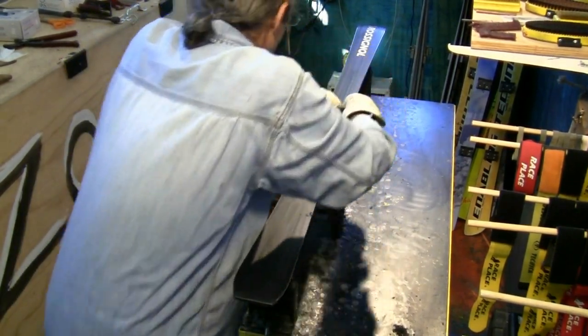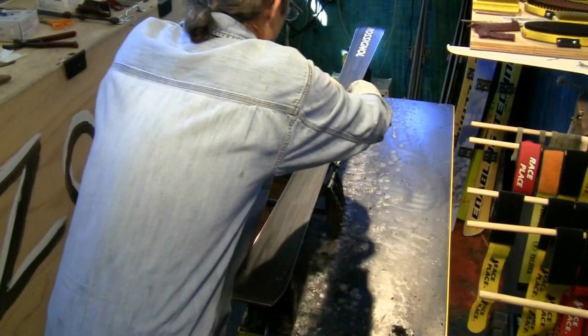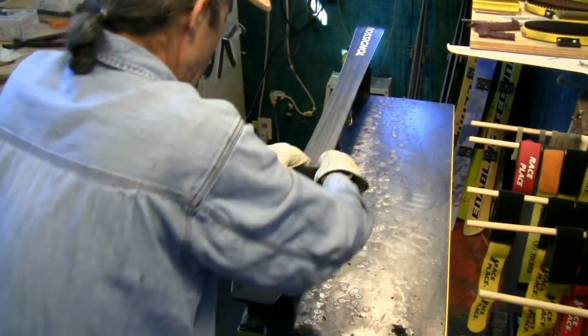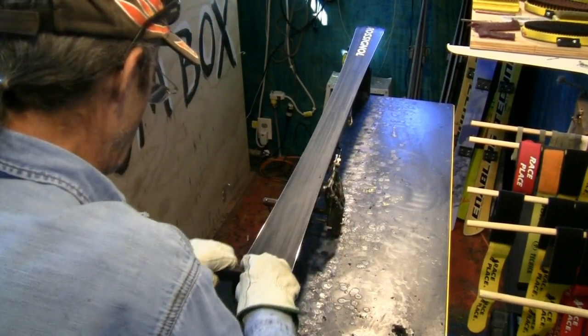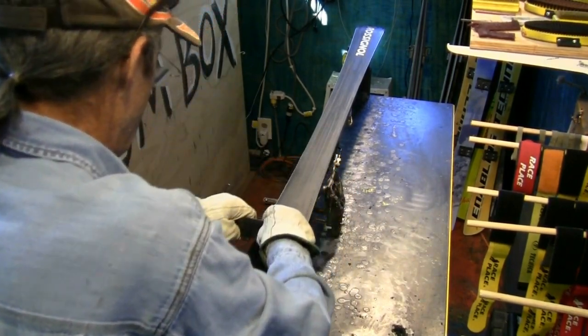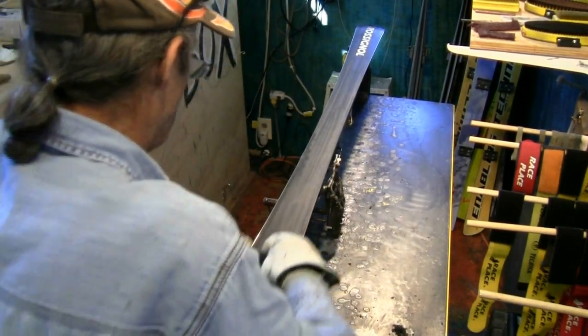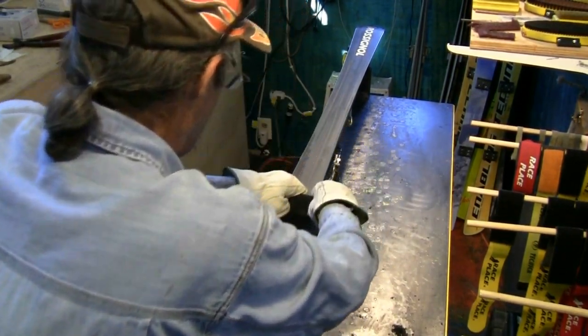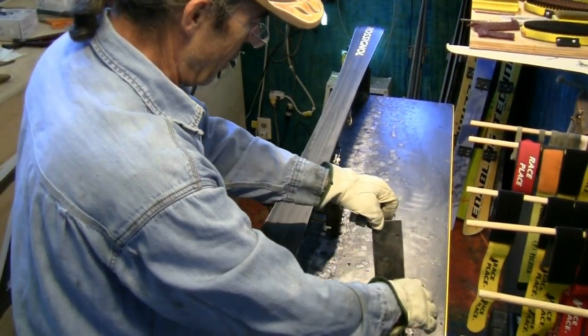Okay, we're coming in there pretty good now. I'm feeling pretty good about this. You can definitely see where the taper on the tail is. I'm going to work over those edges by applying just a little more pressure toward the edge of the ski, gently and carefully. This does take a little practice to do.